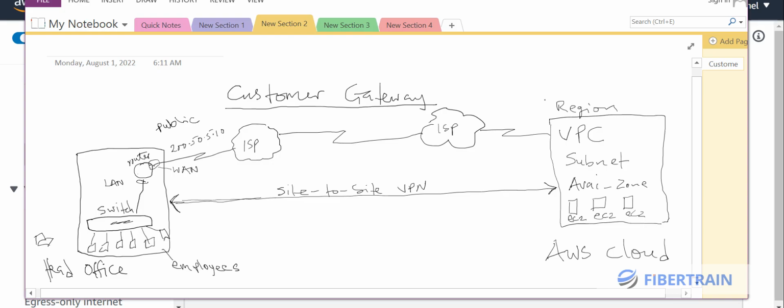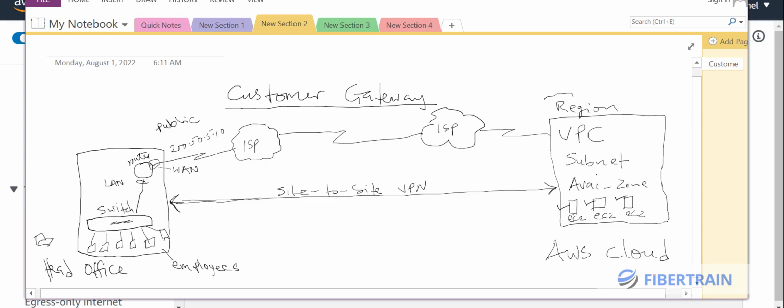We have a region, and within the region, we have a VPC, which is a virtual private cloud. And then we have our subnet. We have these things created within one or multiple availability zones. And then we have our servers. The servers we have in the AWS are EC2 instances, which are virtual servers, Elastic Compute Cloud, virtual servers in the AWS.